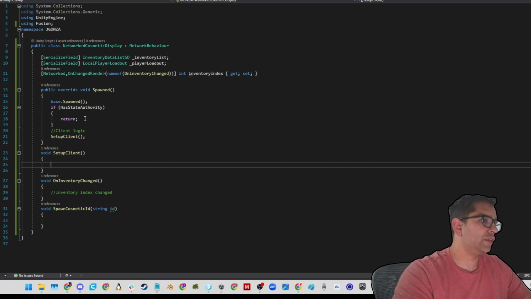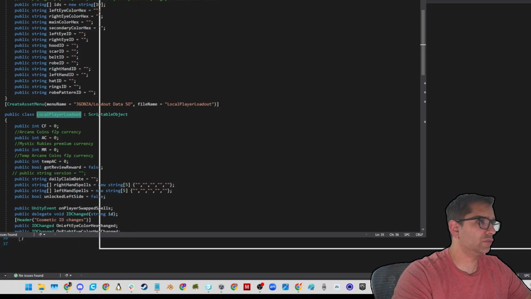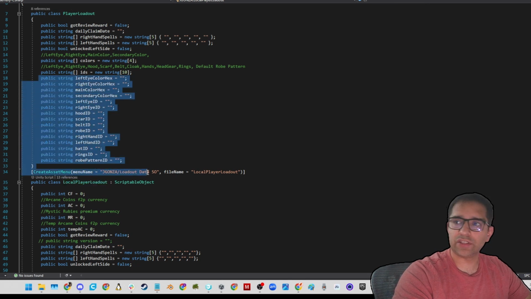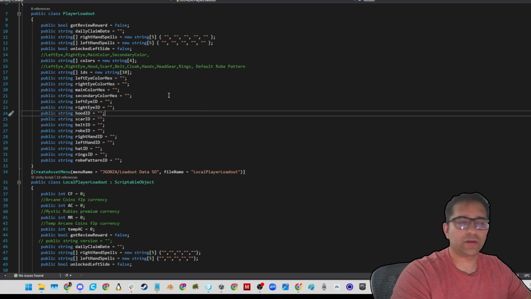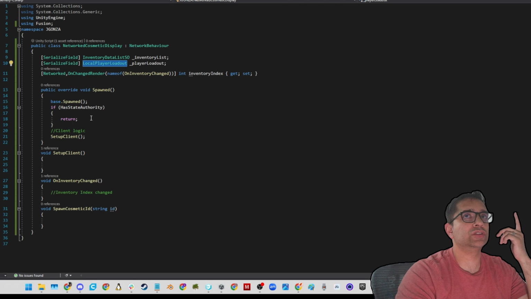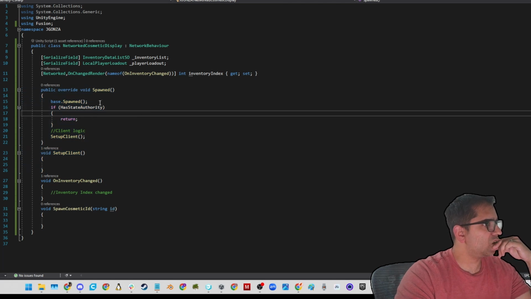The other thing is that in order to set up the client, we are going to load player loadout. This one is where you have to check, do we have anything saved? And in here we have all the different IDs. I'll show you where we change that, so you don't have to worry about this. Let's go back here. I don't think we'll need to set up any of these. Usually we won't set it up. Or will we? No, yeah, we will.